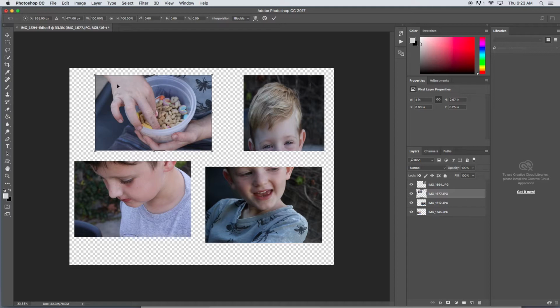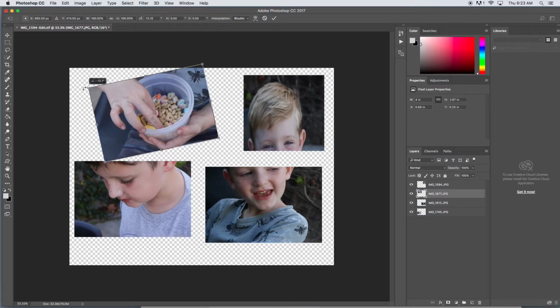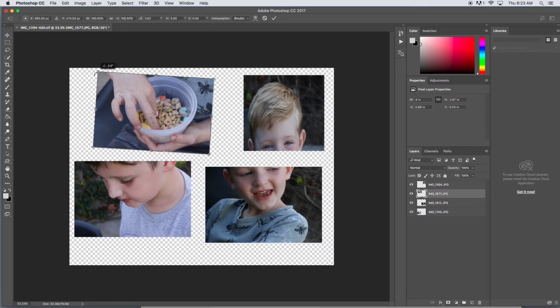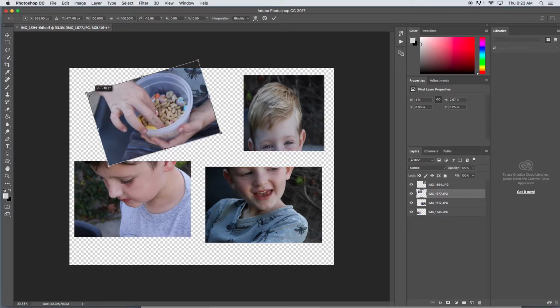Now, to rotate, I'm just going to take my cursor, and instead of going on this corner here, I'm going to go away from it, and now I have a rotate button. And when I click and drag it, it tells me the degrees that it's rotating. So if I go left, it's negative. If I go right, it's positive. I'm going to turn this negative 20 degrees, roughly. Sometimes it's hard to get exact. Boom. Okay, got it. Nice.